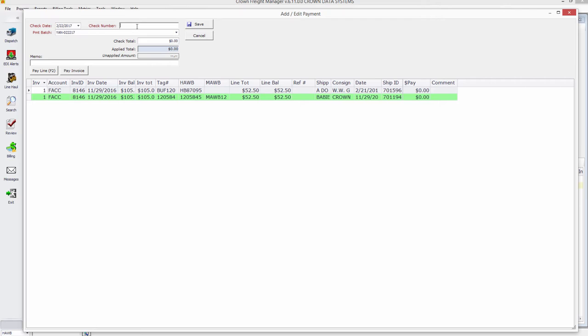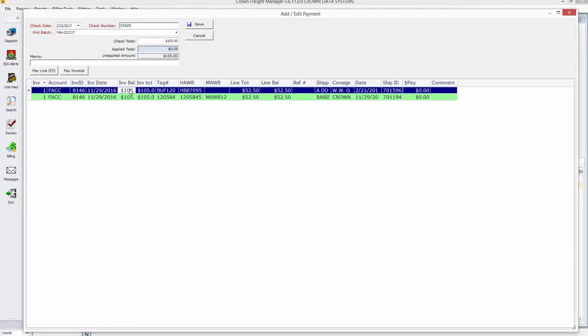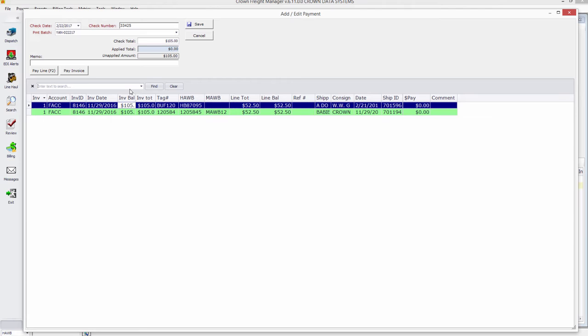Once again, the check number, check date, total, and apply it. But first, let me show you this option in this payment screen where you can hit Control F on your keyboard and it will bring you this search box so you can search for a particular bill number and apply a payment to it.